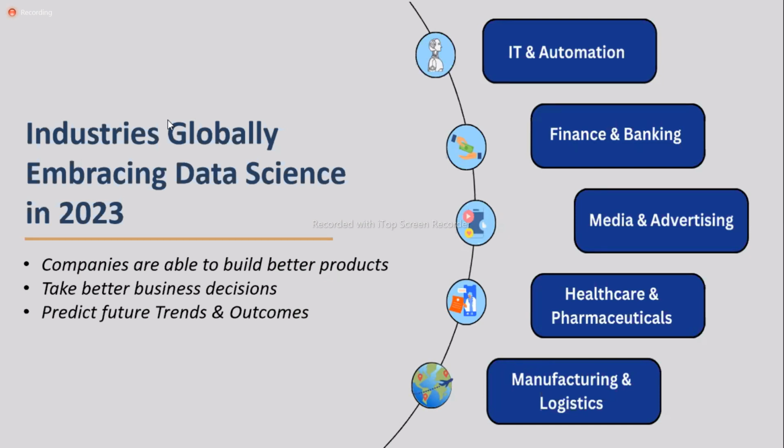All right. Next, healthcare and pharmaceuticals: it is helping them develop drugs faster. They are able to predict diseases faster. They are able to do better patient monitoring. And there are a lot of factors that come in when it comes to healthcare and pharmaceuticals, guys. Manufacturing, logistics: it is reducing the turnaround time for a truck to go from one point to another, with machine learning models. All of these things are interconnected, guys. Industries are using data science to its peak, which is directly increasing the number of job opportunities in this particular field.